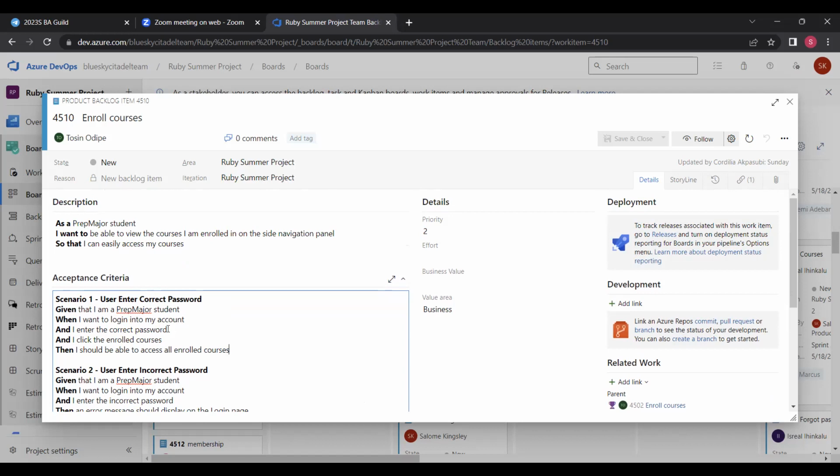Well, when you did your elicitation, I said, this enrolled courses, what did you understand it to be? Before you can say you're going to view something, you must have created it now, Abby. You must have kept it somewhere for you to go and view it again. Yes, that means the particular course the student signed up for has materials the student should fall back on. That will add to his or her training. So where did you sign up for it? It's when you are accessing the website, that is when you sign up. Then you pay for it, just like us.